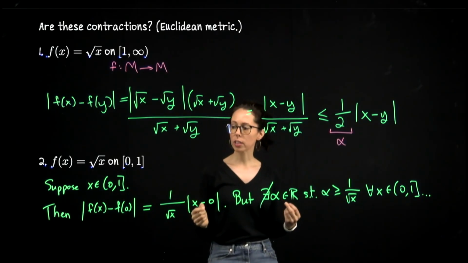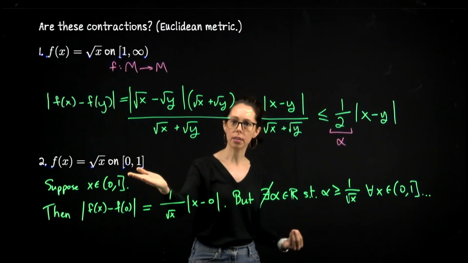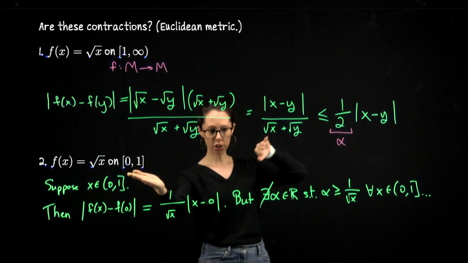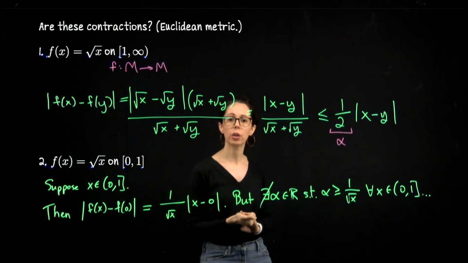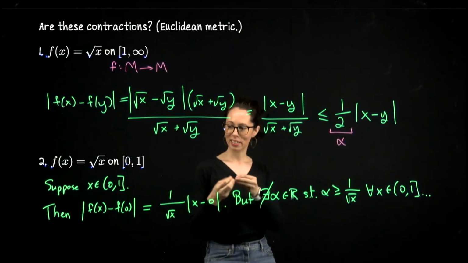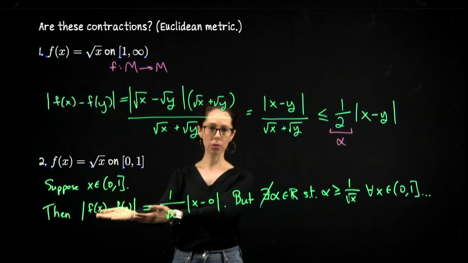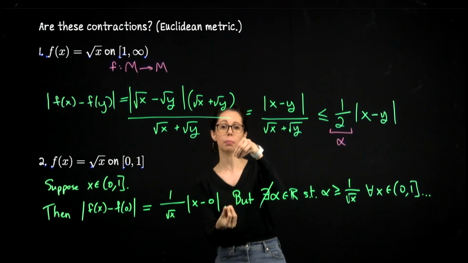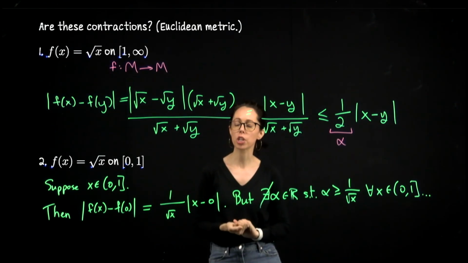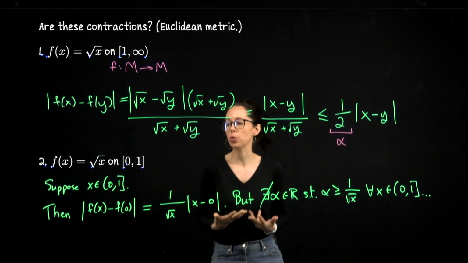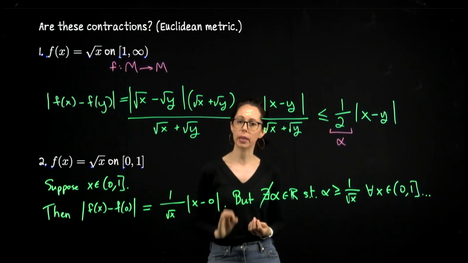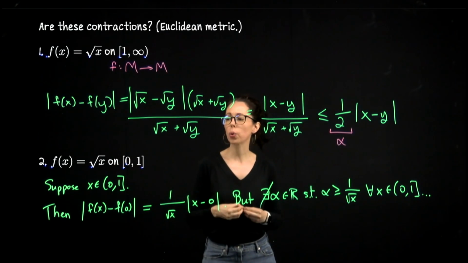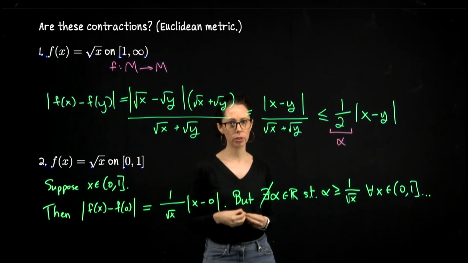However, if we look at the square root function and include 0 in the domain, we know that, say, if you think about tangent lines, they turn vertical as we approach the origin. And compare an input close to 0 with 0 and plug that into the square root function, if anything, we're stretching it very steeply. So that steepness in our function around the origin illustrates why this example fails to be a contraction. These two examples also underscore the importance of thinking about the domain when you talk about contractions.